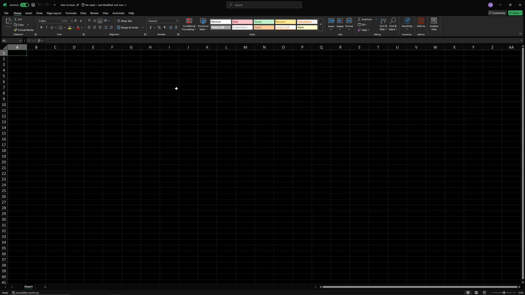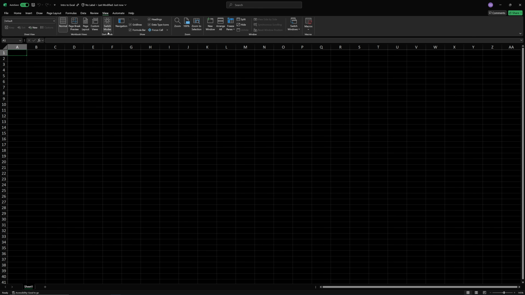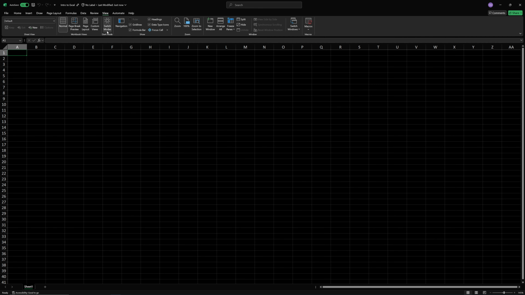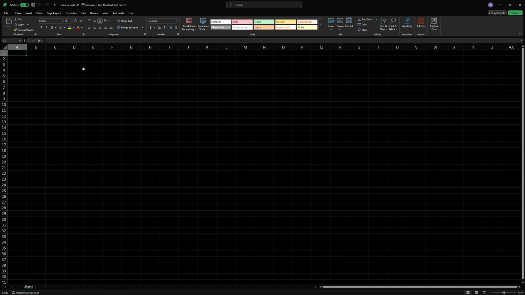Yours probably looks like a bright, white spreadsheet. It's pretty dark in my room, so I actually just have it on dark mode. If you go up to these menu options, go to View, and right underneath that, for me at least, it says you can switch modes. I don't want to blind anybody, so I'm just going to keep it on dark mode. If you like dark mode, you're more than welcome to do that.